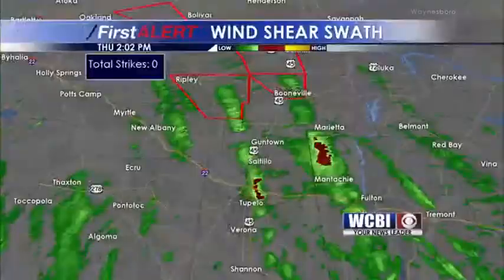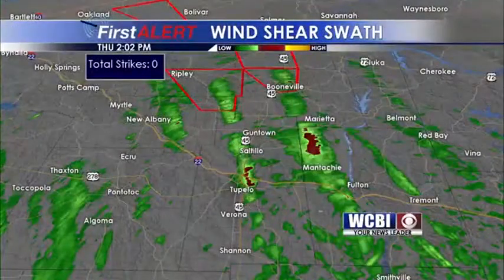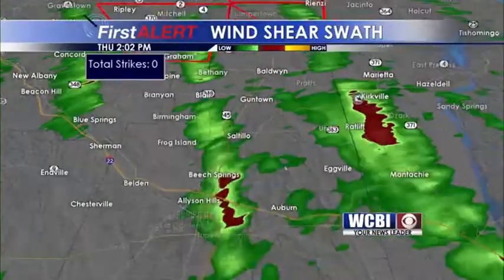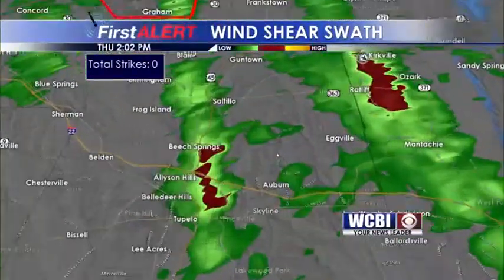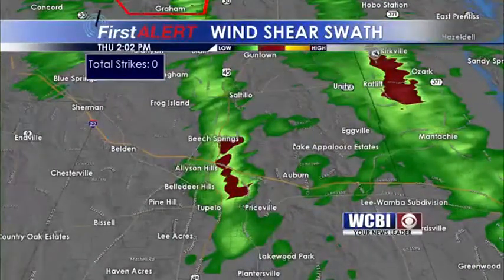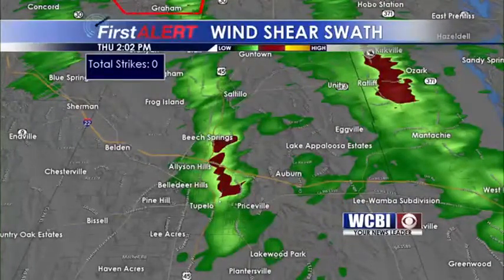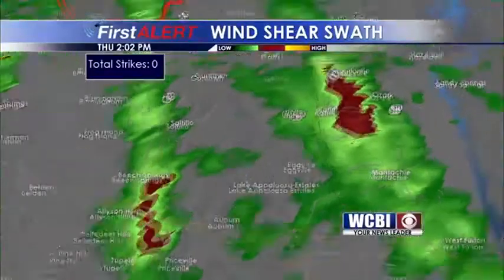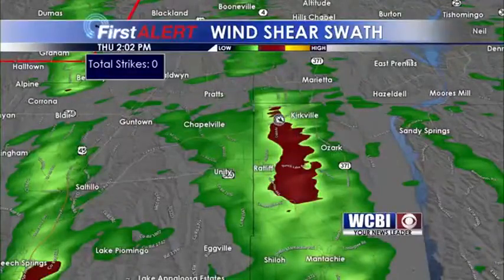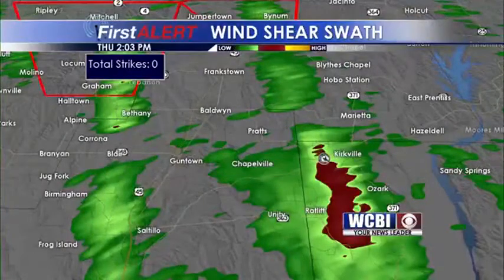North of Boonville, one storm cell, really, but these two storm cells really ran up just south of Tupelo and have moved back to the north and red and green. Right to Tupelo. We caught that with our outbound camera, and then the other one over here in northwestern Monmouth County, and this is the one that likely produced a tornado somewhere up in here. And look at some of the damage and debris up in there.